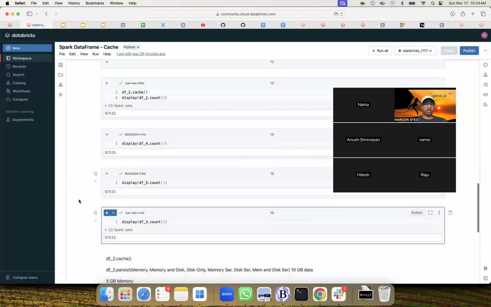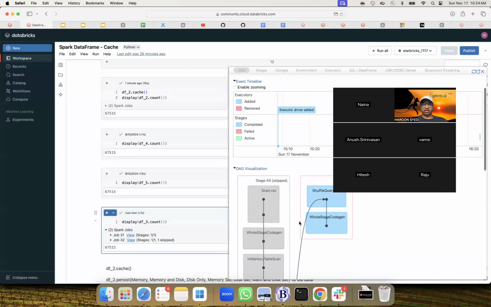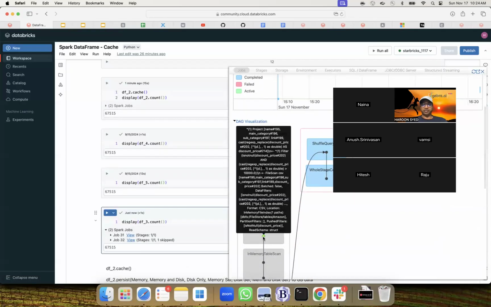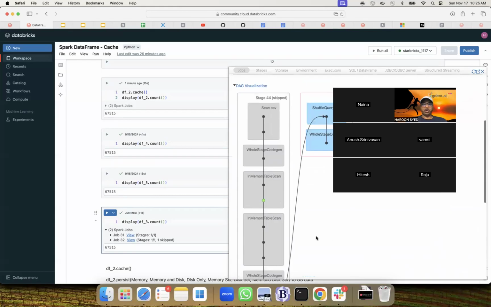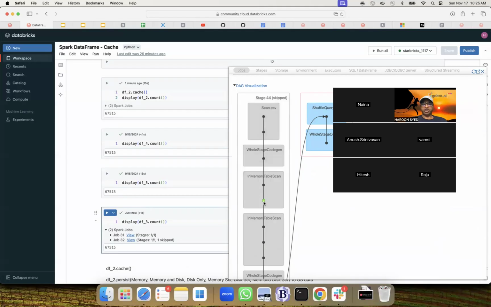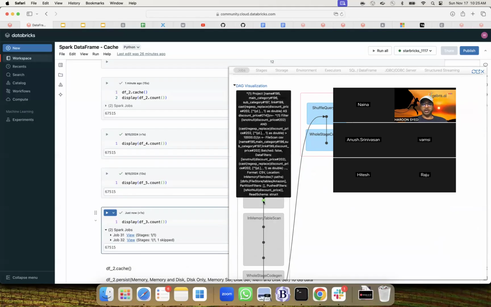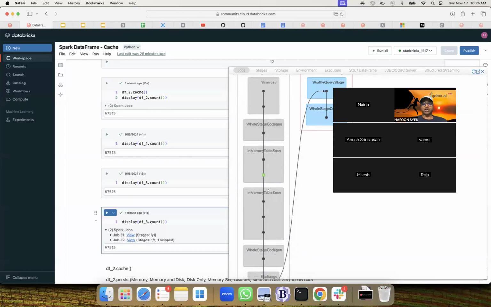Because it is using the cache. Now if you go and look at the DAG, you see a green dot here. Last time it was all black, right? Now you see a green dot. It says this is a cached data set. It is using the cache and not calculating the entire data sets again. So that's what the green dot in the DAG means. Wherever there is a green dot, there is a cached data set doing an in-memory table scan. It's not doing the entire table scan. It's reading from memory. That is caching.